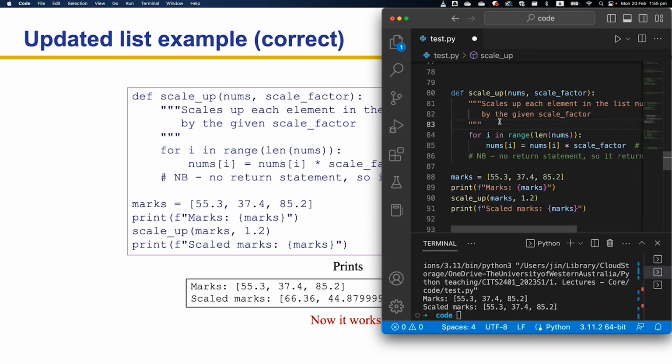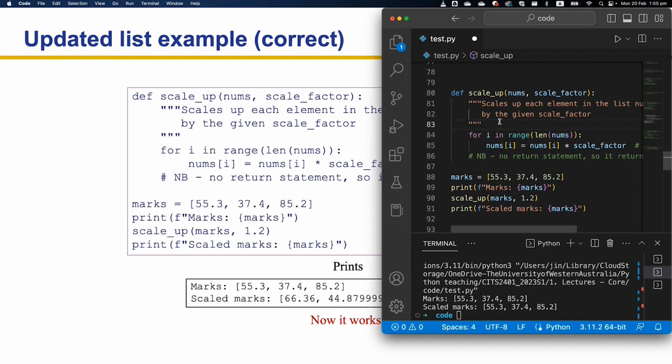So if I have 3 items inside my list, the len of that list will be 3, and range of 3 will be 0, 1, 2, because it does not include the number that's given. And these numbers will be the index of the items inside the given list.